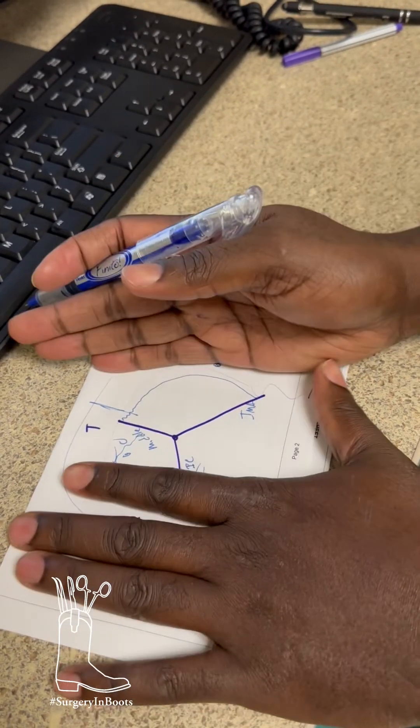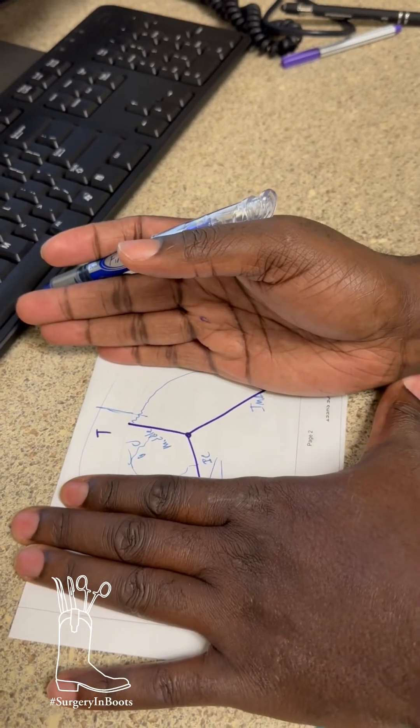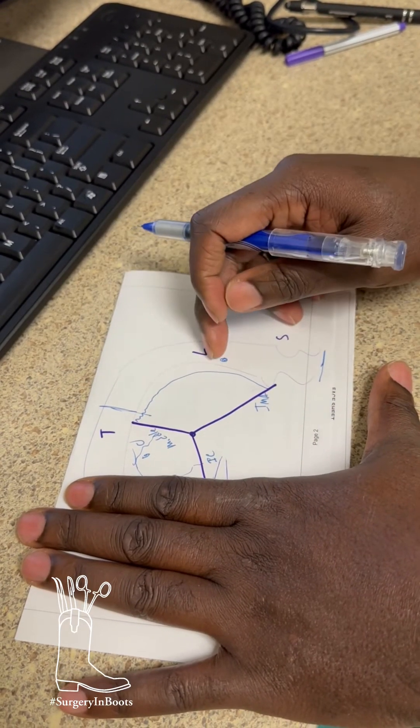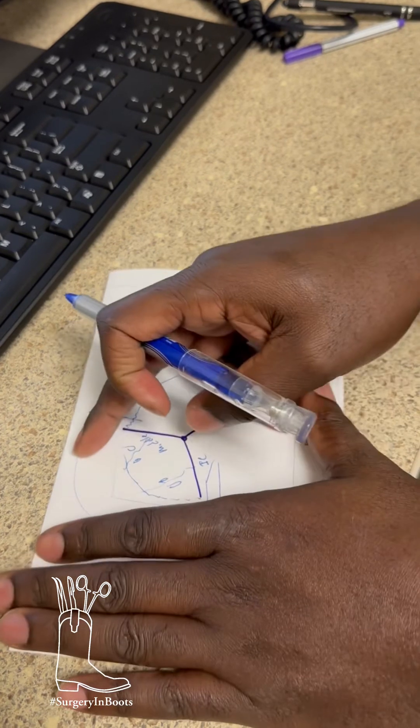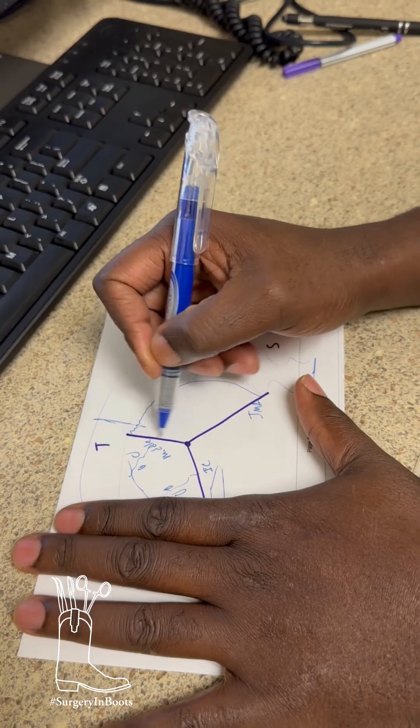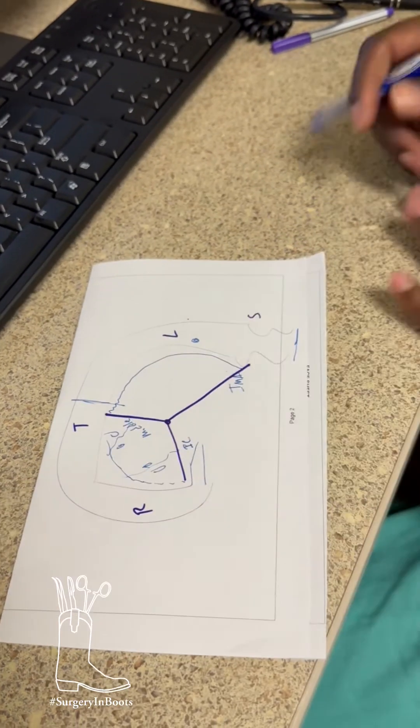If you have a transverse colon, that's when it's a pain in the butt. Like you have a lesion, you got to decide whether you're going to take out the left and the transverse or right colon, and you typically don't know that until you start mobilizing and look to see where this artery goes. Make sense?